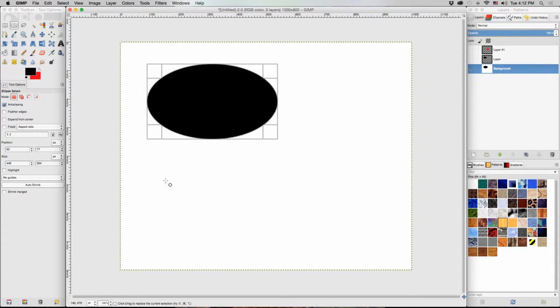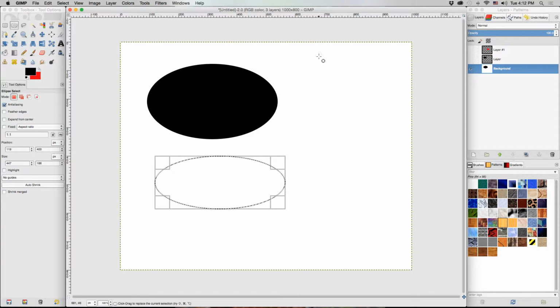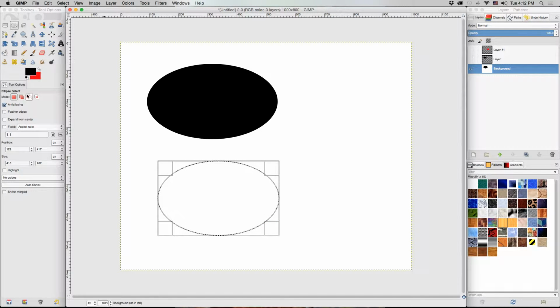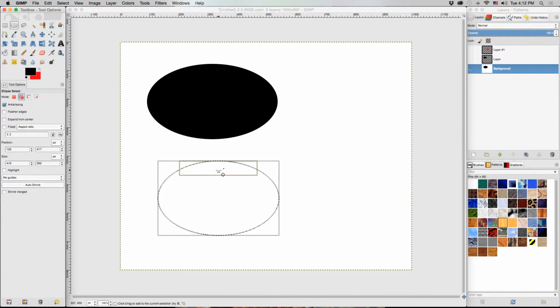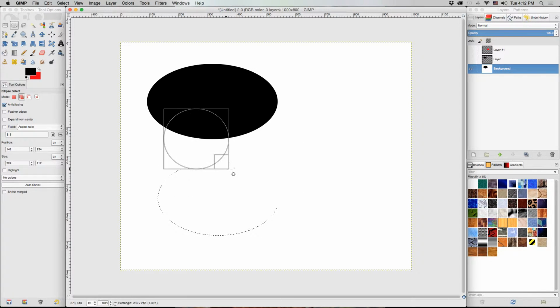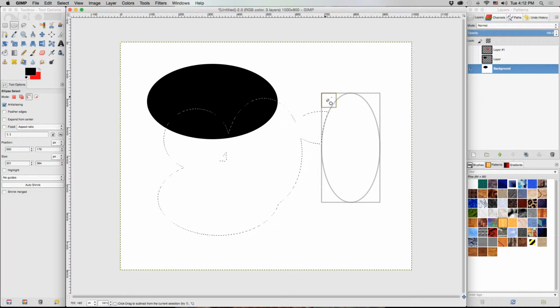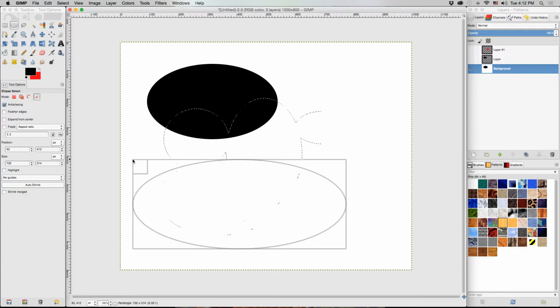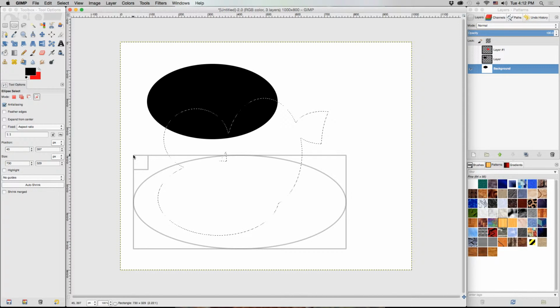In its default mode, the ellipse tool draws one ellipse, and if you draw a second ellipse, it abandons the first one and just leaves you with the new one. If you switch to additive mode, it will add whatever new ellipse you've drawn to your existing selection, so you can make a more complex shape. In subtractive mode, it will subtract the ellipse you're drawing from the current selection. And in the overlap mode, it will retain only that which is part of the selection and part of the new ellipse you're drawing. So those are different ways to draw more complex shapes.